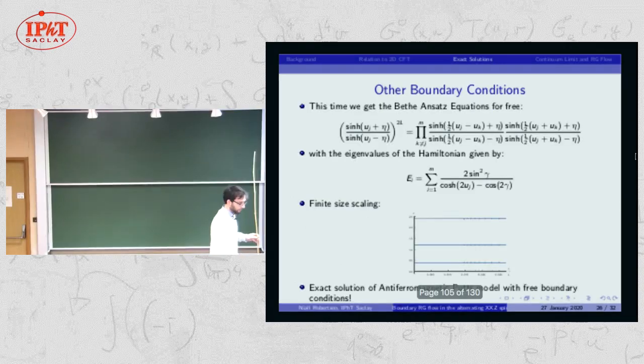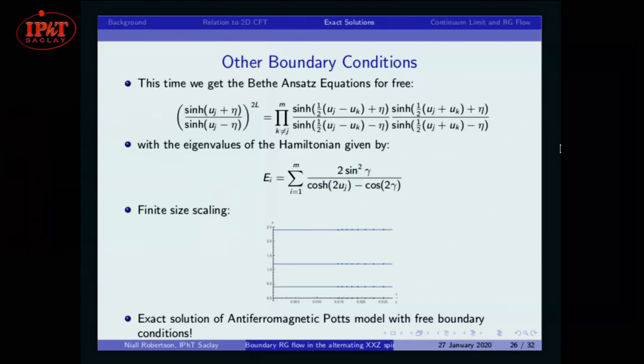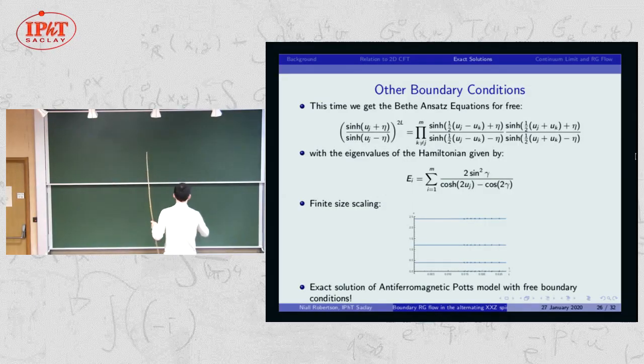Okay, so that. Yep. When I look at this equation, I don't see very much why you get in some cases log and in some other cases log. Oh, so yeah, it's a little bit. What it comes from is the low energy spectrum in all of these cases is given by roots that are either on this line or this line. And then essentially they're strings, but yeah, okay, we can call them that. But they're all of the solutions. They're strings, but like the whole solution is strings.